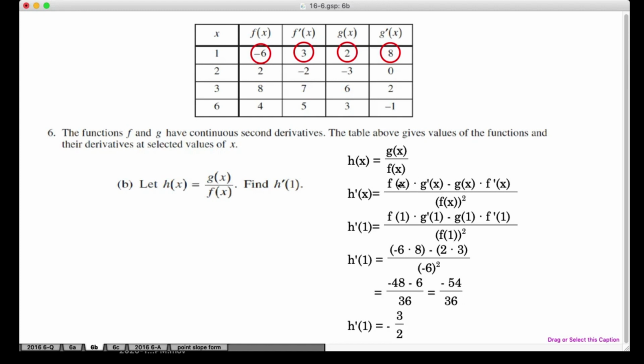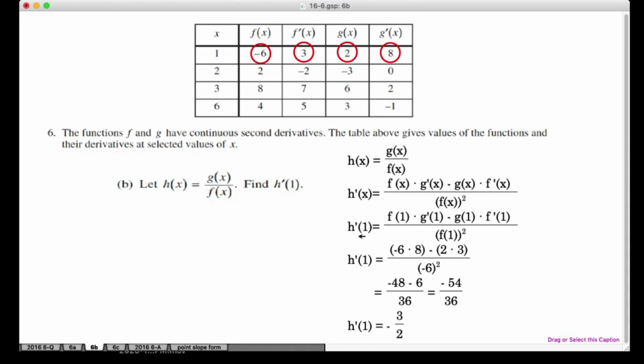See these two terms here, this is f of x times g prime, then it's minus g of x times f prime. So a lot of people get this backwards. And if you get it backwards, obviously the sign is going to be wrong. So the way I do it, so that I don't make a mistake here, I take the denominator. I start with the denominator squared, which is f of x squared. Then I take the denominator times the derivative of the numerator, minus the numerator times the derivative of the denominator. So I go denominator squared, denominator times the derivative of the numerator, minus numerator times the derivative of the denominator.